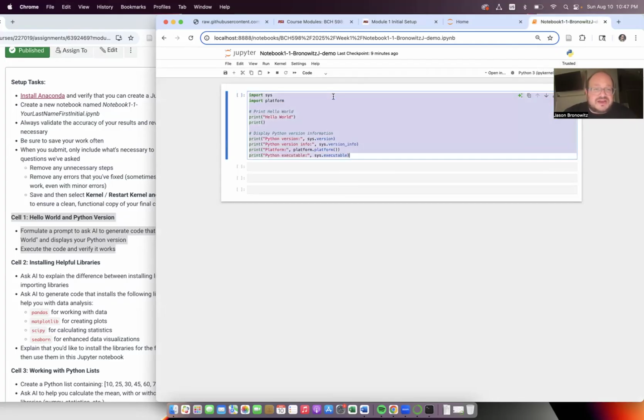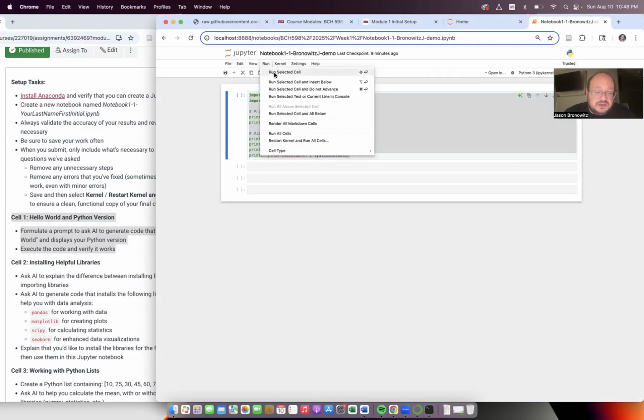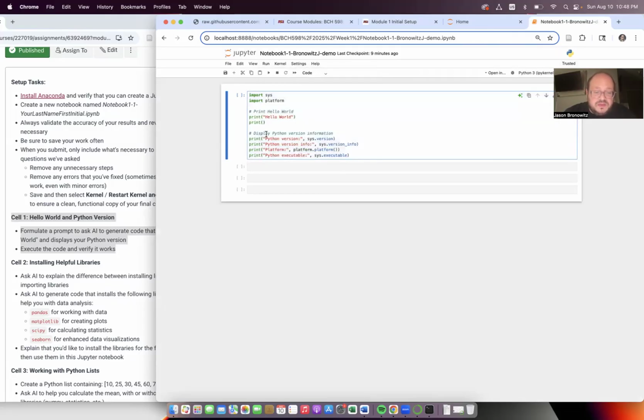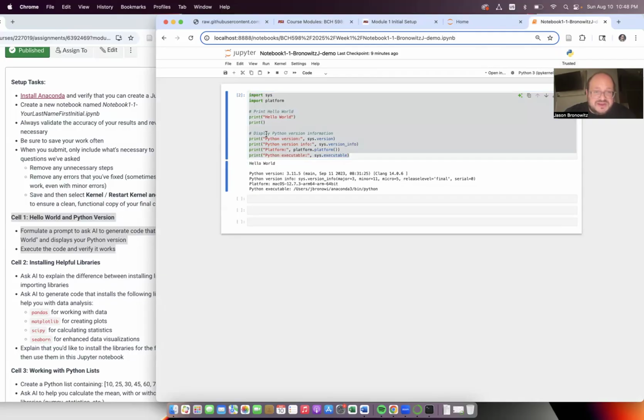So we go through and let's actually paste this in and let's execute it. So a few ways to execute it. You can click on this go arrow under the run button. You can go to run selected cell. I am on a Mac, so I highlight, I hold down Command and hit return, and then it goes. There's multiple ways that you can execute this, and that is how I do it. And I think you actually don't even need to highlight it. Let's just see. Yeah, if you just are in the cell, it will work fine.